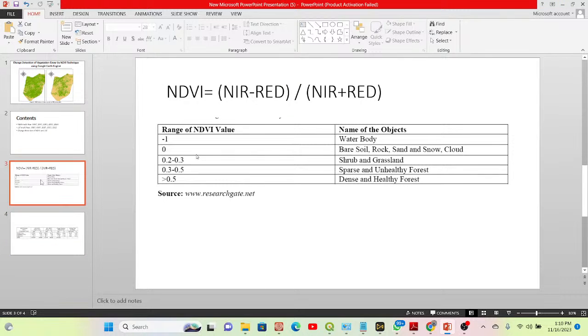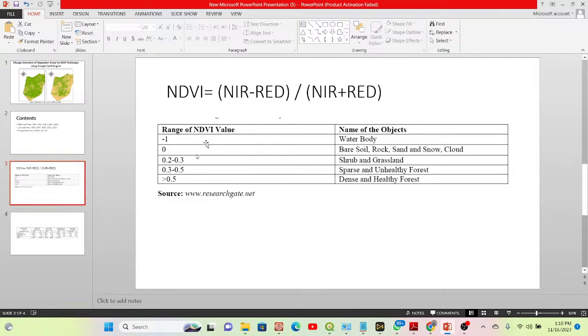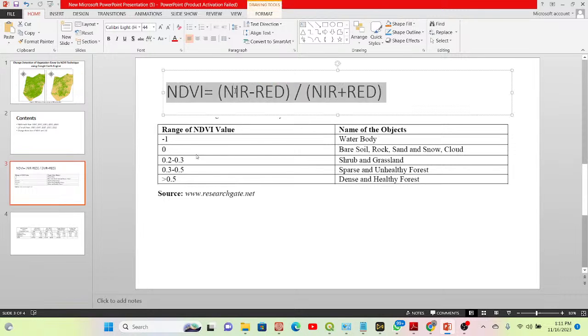In Qatar we don't have a water feature, so this time we are taking only the vegetation. Water is a negative pixel value, minus. So that is the water body. This time we are showing the change direction of the vegetation. Vegetation mainly starts from 0.2. Then we do that, and here we put this formula.